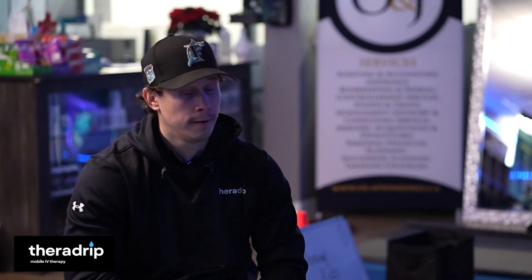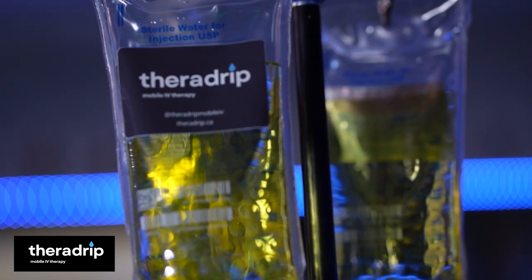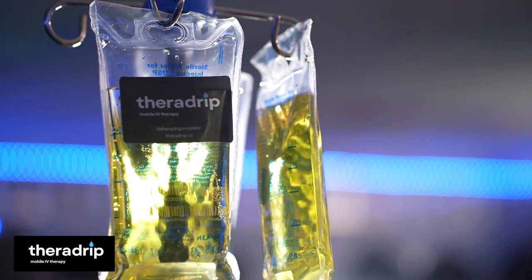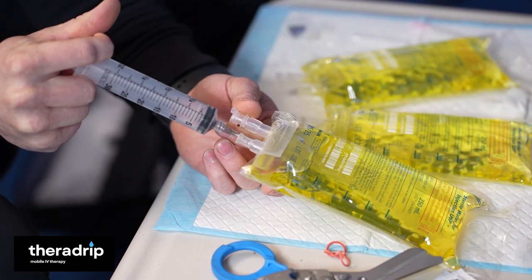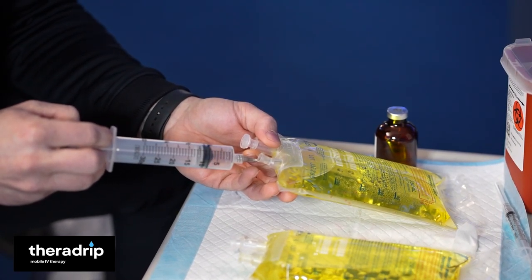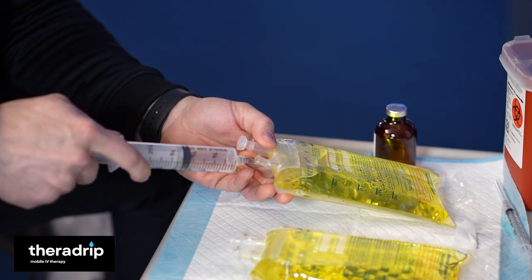He extracted all the vitamins then and there and we just chilled at Fit Club and talked. Corey told us that oral vitamins can absorb anywhere from 30% up to maybe 90%, depending on the quality and how your body and liver respond to that supplement. Whereas IV goes straight into the vein at 90 to 100% absorbability. If we were celebrities making $200 million a year, we'd probably get one every two to three days to stay in peak condition — like pro athletes getting these every three to four days to stimulate muscle growth, recovery, and feel rested and rejuvenated. But for the average person, we'd be lucky to get one once a month.